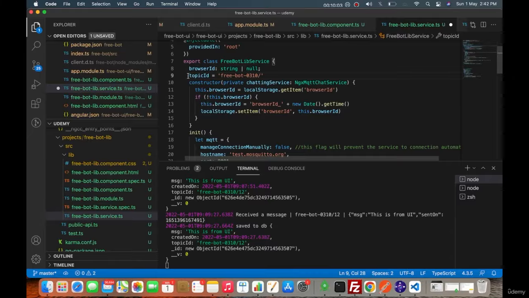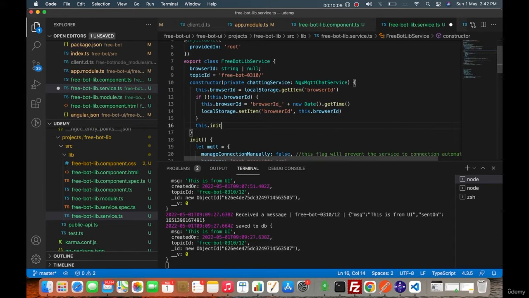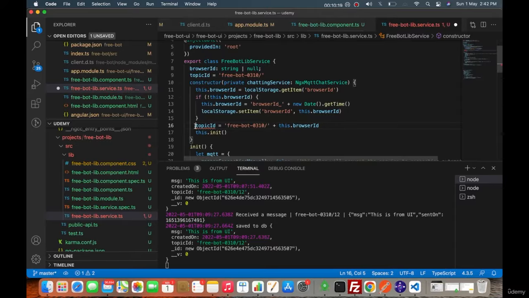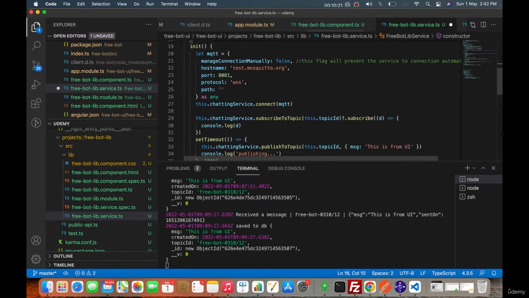So for now what I will do here is, when we call this dot init, we can create the topic ID equals to a prefix plus this dot browser ID, and this dot topic ID equals to this, right?